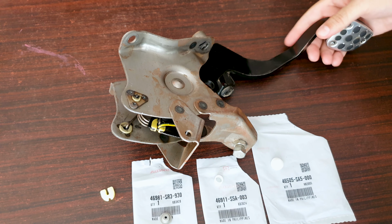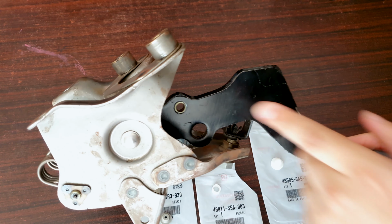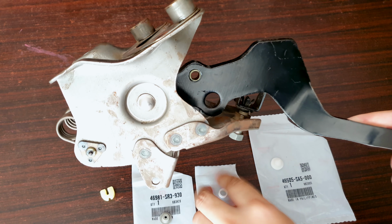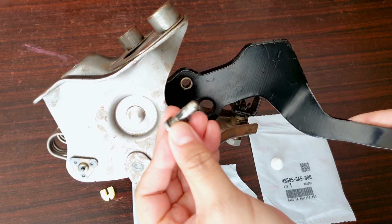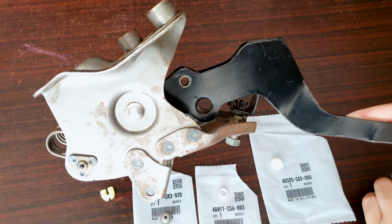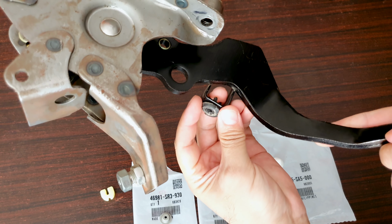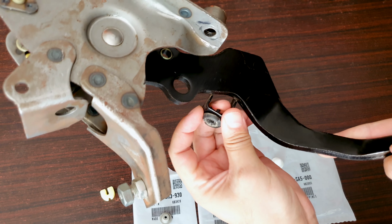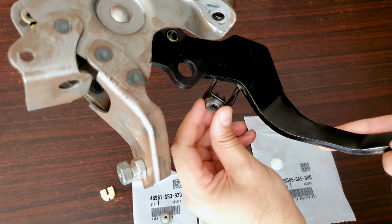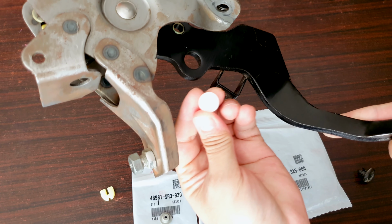And this bushing here, this is where that metal pin goes into, which connects your clutch master cylinder with the clutch pedal. And this stopper over here, if you saw my first video, this broke. I put the base of a clip here. So I will replace this stopper.